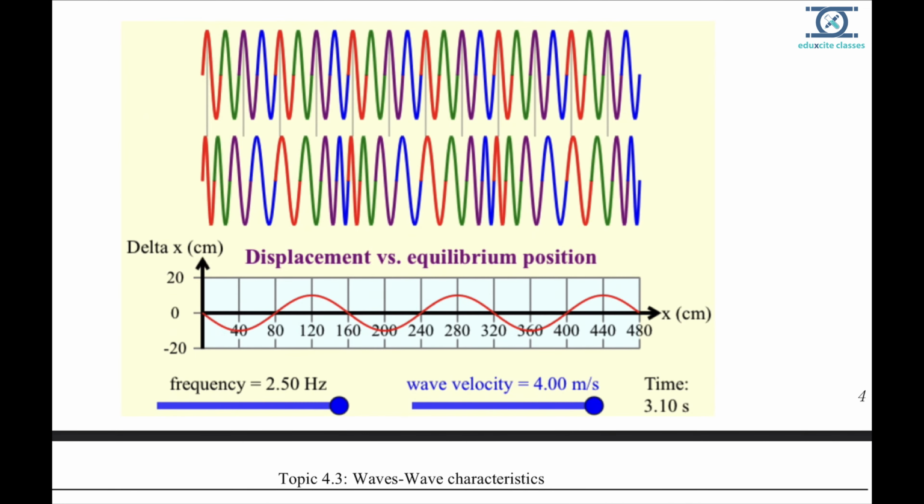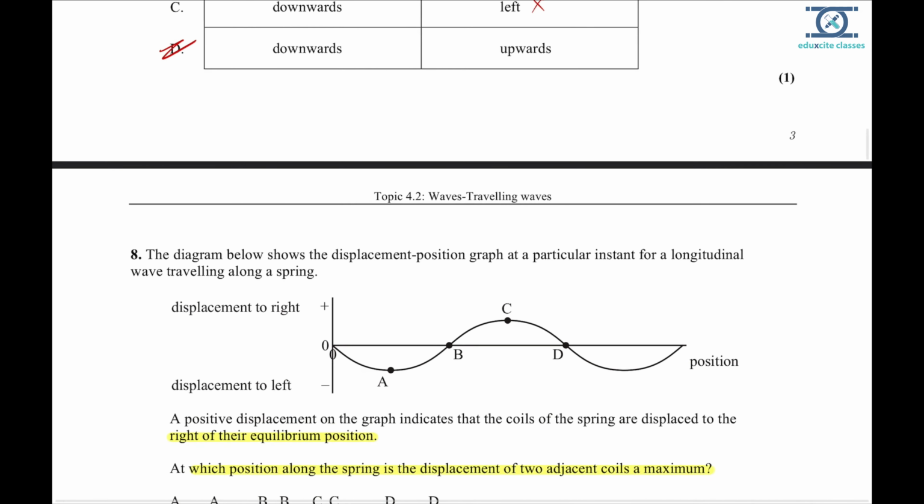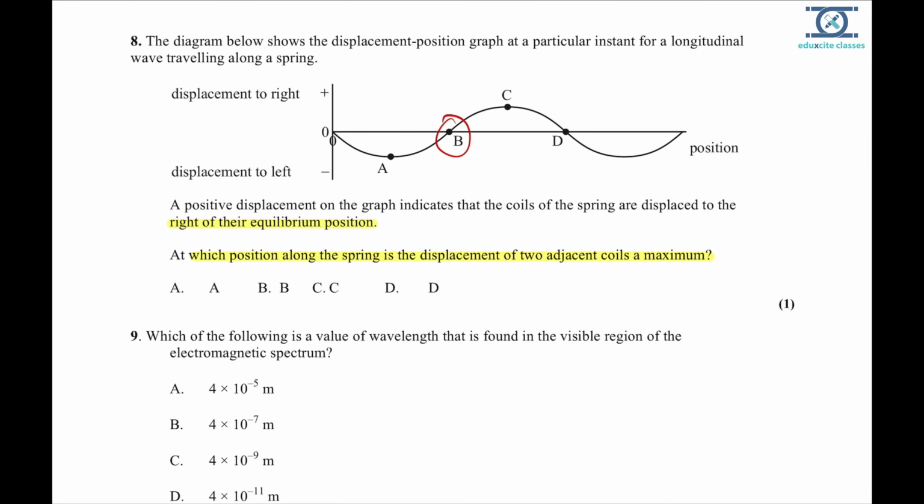So this is moving towards the left, and this is moving towards the right. So this is the positive, this is the negative. So this is one complete wave, this is compression, and in between compressions there is a rarefaction, and at rarefaction only the coils will be moved far apart. I repeat, this is compression, this is compression. So in between the compressions, at the half midway, there is rarefaction, and at rarefaction the coils will be the farthest apart. Okay, so this point will be your answer. So for question number 8, option B is the right answer.